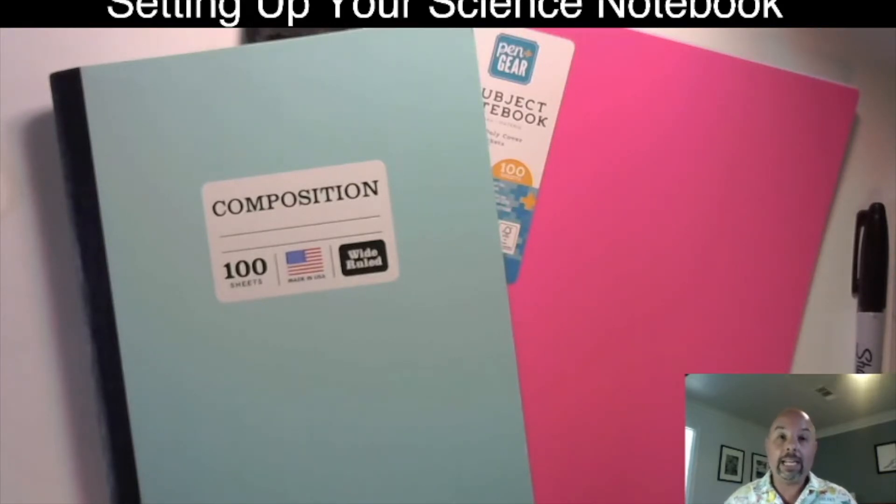But then finally, after all is said and done, you're going to be taking the core subjects test to get your teacher certification. So what this also does is it gives you a dedicated place to put all of your science materials so that when it comes time to study for that core subjects test, you don't have to go scrambling all over the place to find it. Everything is in your notebook. So we're going to walk through a couple of things that you need to do to set this up.